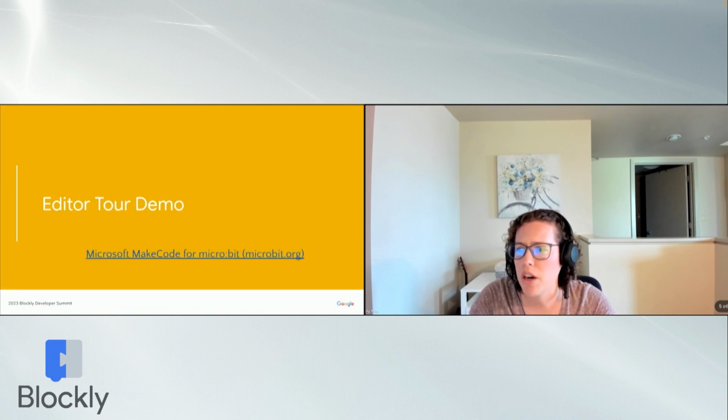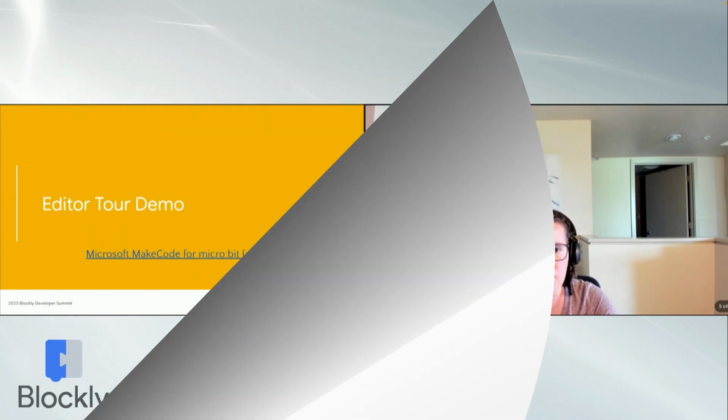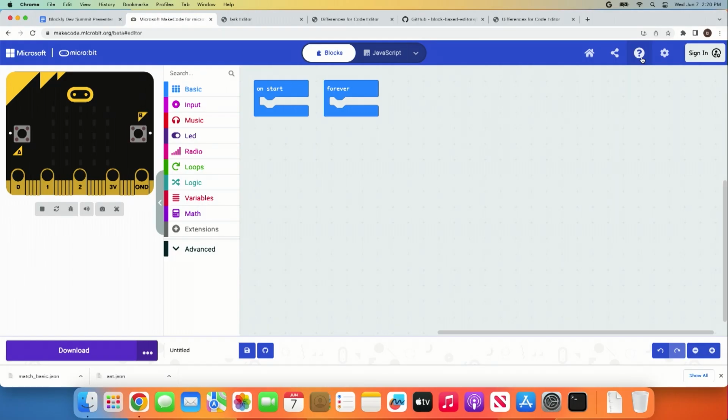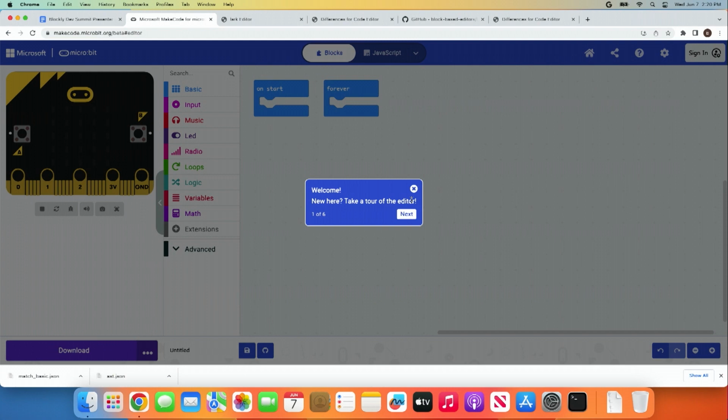And now I'll demo our editor tour for the microbit. For now, the tour is self-initiated. Users need to go to the Help menu to start the tour. And you'll see we only highlight the most important features instead of trying to point everything out. We call the pop-ups teaching bubbles. If you could click on the little help icon on the top right. Yep. There you go. Asking for help. And then click on the tour. That's going to start the tour.